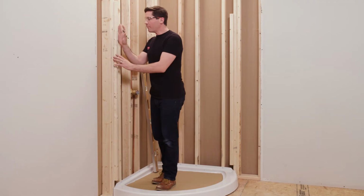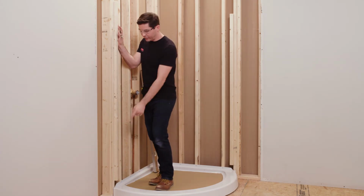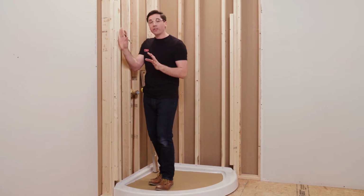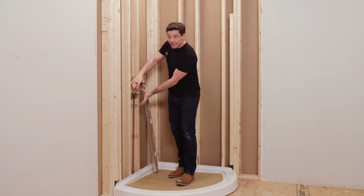All right, so I've got both of my additional framing pieces installed here, and I want to take a moment just to double check to make sure that I'm 6 inches off the subfloor to the bottom, and then also offset from my existing framing 7/8 of an inch. Once everything looks good, I can move on to the next step of determining the center point of the hole I have to cut in my side panel to accommodate my mixing valve here.